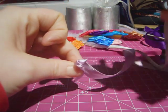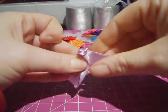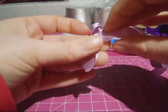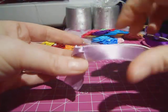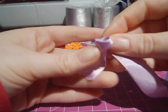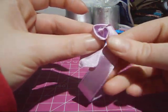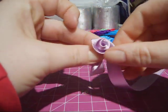Now once you've done this, take your glue gun and just add a tiny dab of glue just to hold it in place so it stays. Now once that's done, the rest of this flower is fairly simple. You're going to take the rest of your ribbon and fold it back like this. So you've got it folded back, and then you're going to roll this into that fold so it looks like that. You're going to fold it back again and roll it in, and you can kind of see how it starts to form.